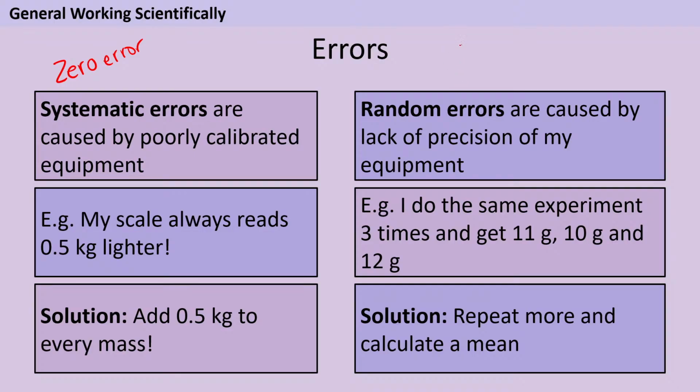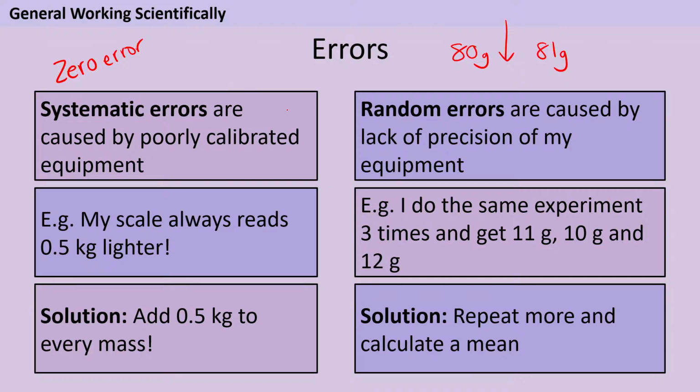I had a Satsuma on a balance, and sometimes my balance said 80 grams and sometimes it said 81, because really the answer was somewhere in the middle, but my equipment just wasn't precise enough. Or it could be something where the true value is changing. So something like the temperature in a room, sometimes it's 18 degrees, sometimes it's 19 degrees, and it's just fluctuating.